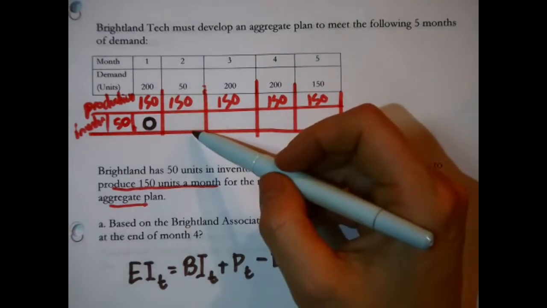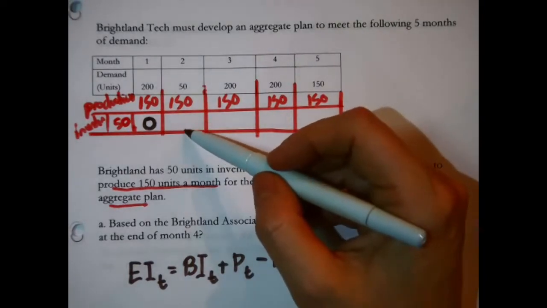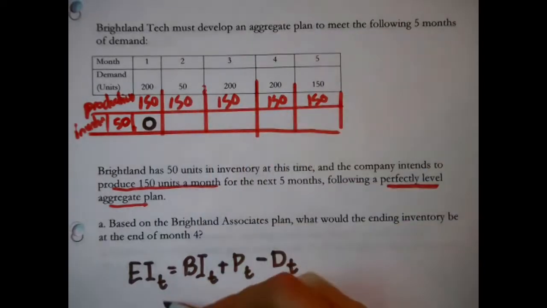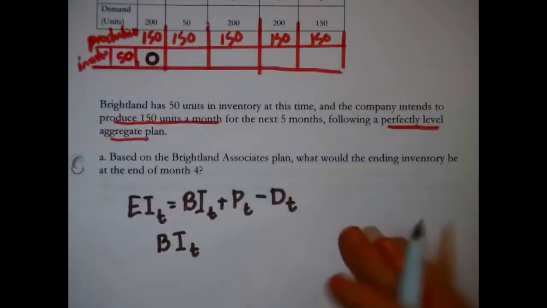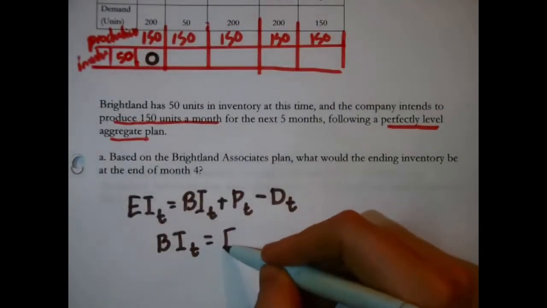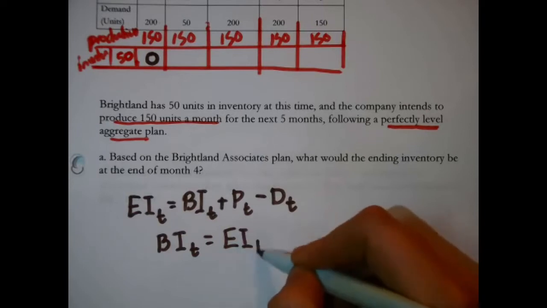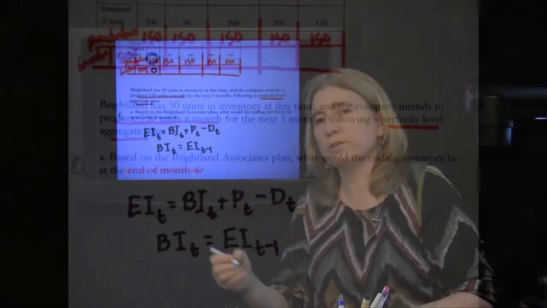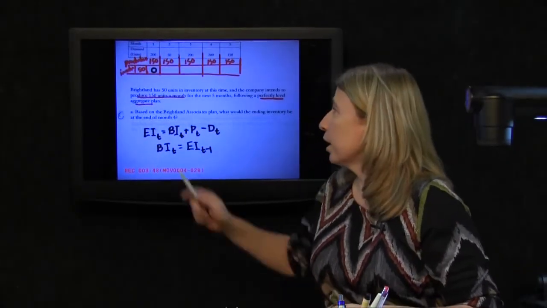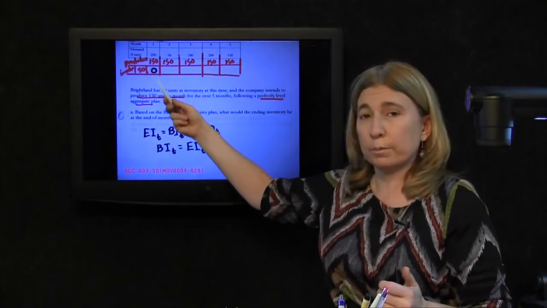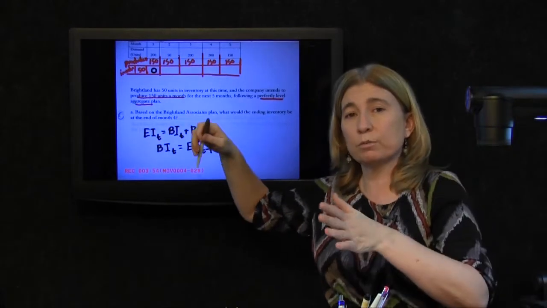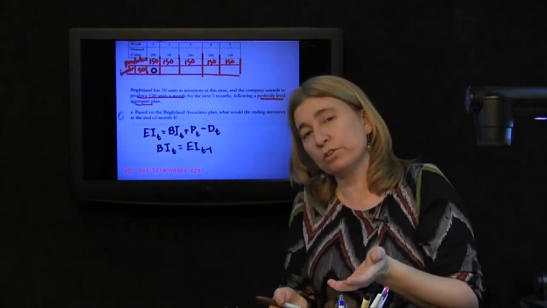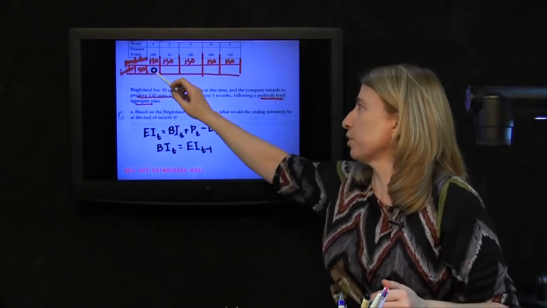Now let's employ this for the second month. The ending inventory for the second month is the beginning inventory for that month. Now, wait a minute. Where do you get beginning inventory for a certain month? It's just logic. It's the ending inventory for the month before. I'm writing T-1. So in the case of the second month, the ending inventory of the month before, month 1, ended with nothing. That's what we're starting month 2 with.